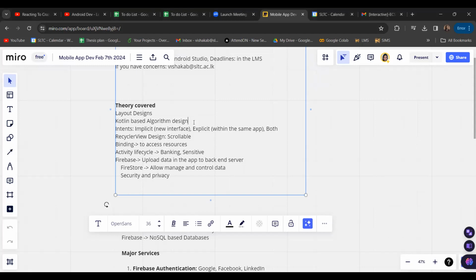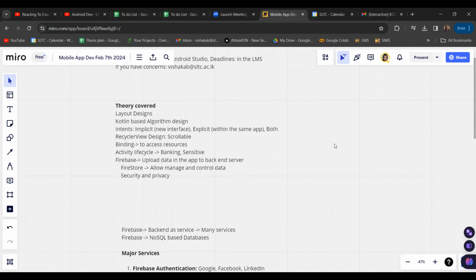There are some specific differences between the Java language and the Kotlin language, some simplicities with Kotlin, which means that we can use fewer command lines to get something done using Kotlin.